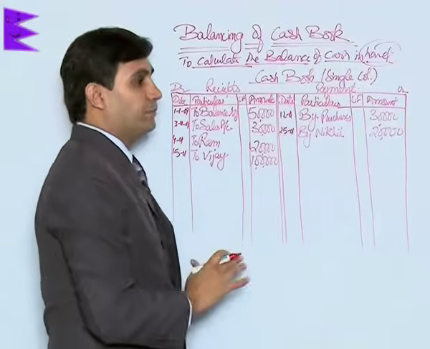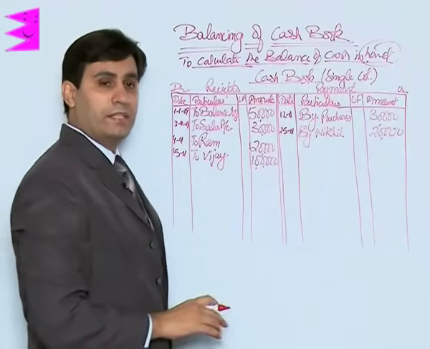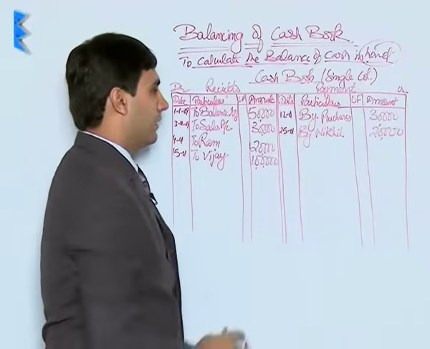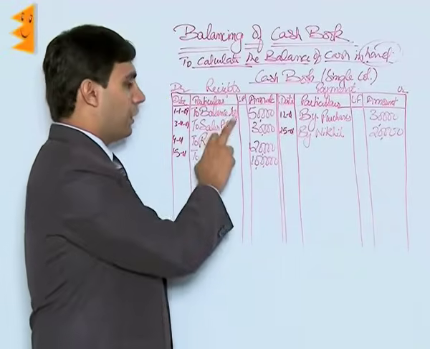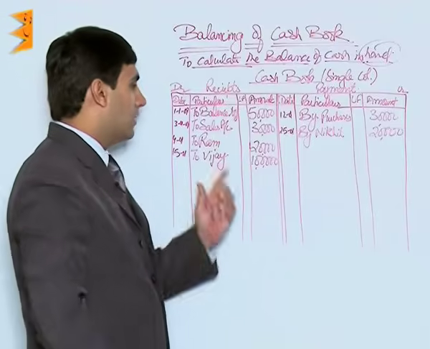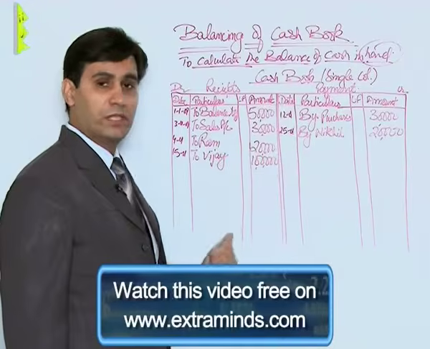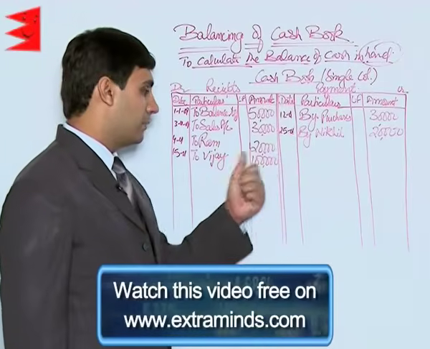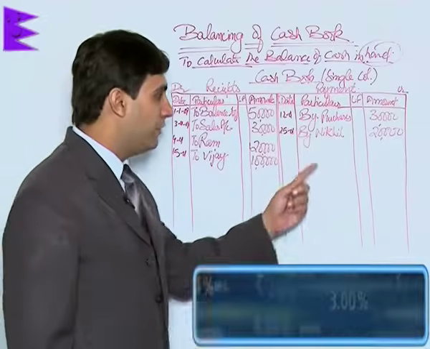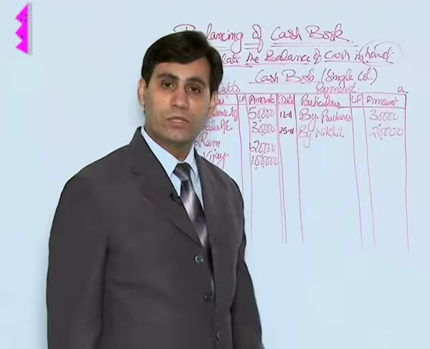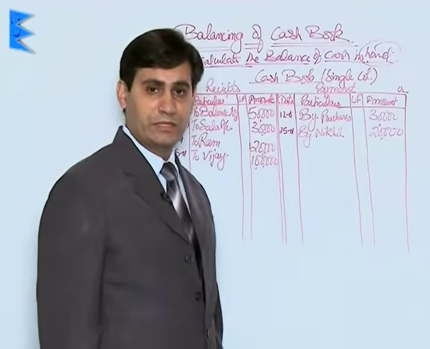Let us take an example. Now there is a cash book that has been presented here. It has certain entries on the debit and the credit side. That is, during the year we have received cash on account of these postings. Initially we had a balance of 50,000. Then on account of sales we have received cash of 30,000. Ram has paid us 20,000. Vijay has paid us 1 lakh. Similarly, we have made payment for purchases of 30,000 rupees and paid Nikhil 20,000 rupees.